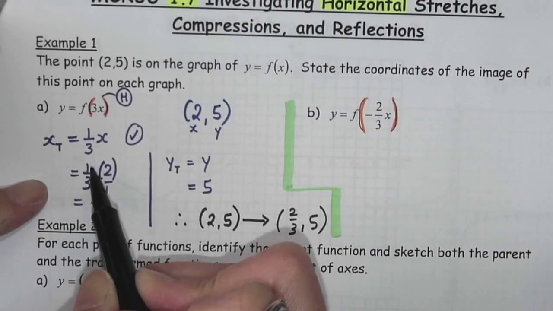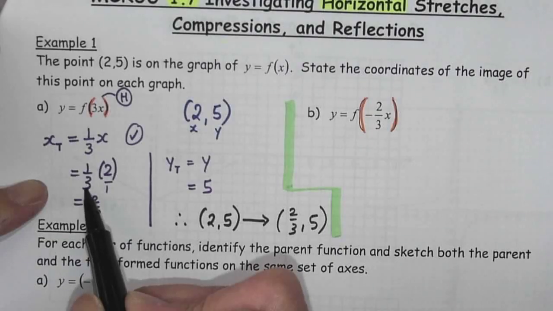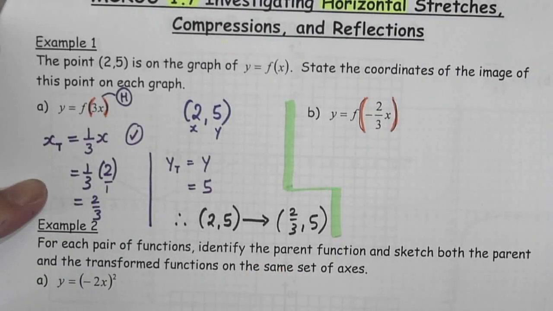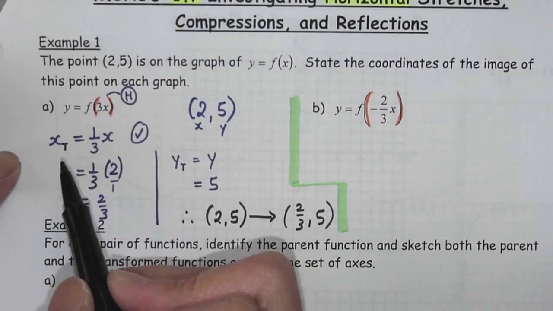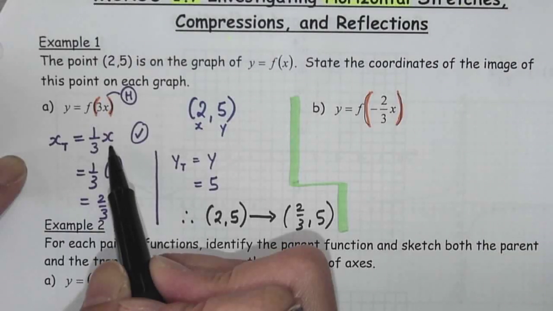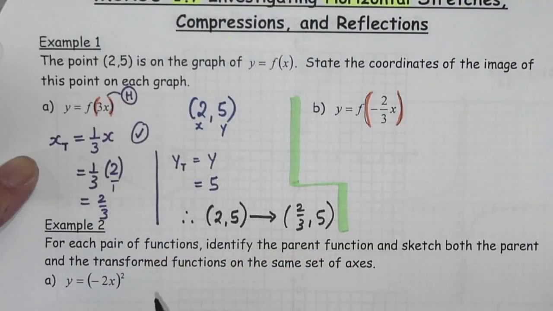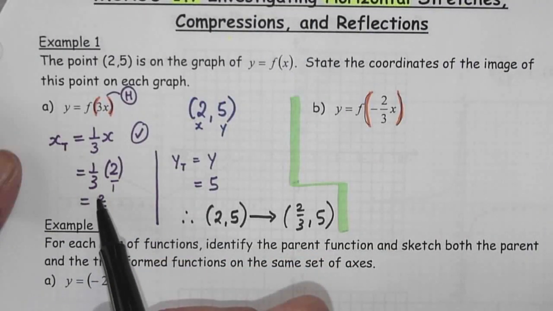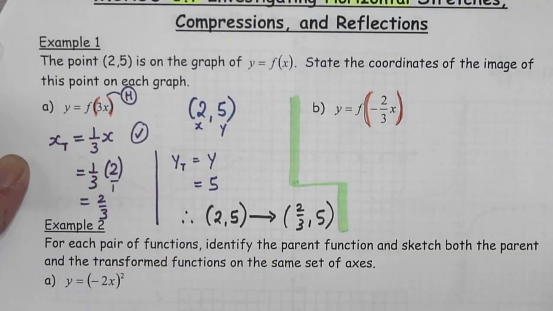How I sub in, I want to do top times top and bottom times bottom. So 1 times 2 and 3 times 1. What did you put next to the x? Because when you did x equals 1/3 x? Yep, 1/3 x. That's a t. 1/3 times x, that's times. Okay. So when they're beside each other, it's multiplication. No, I mean the x before the equal sign. Yeah, xt, right? I said capital T.